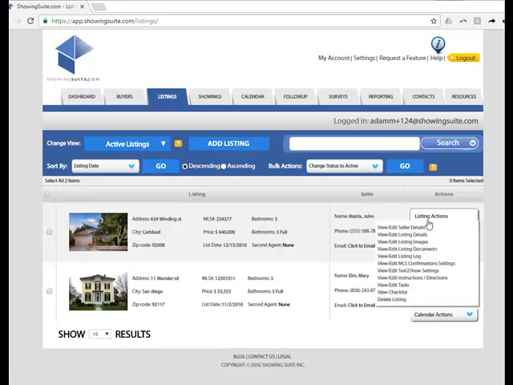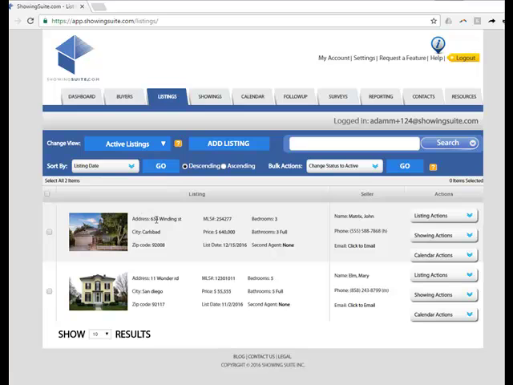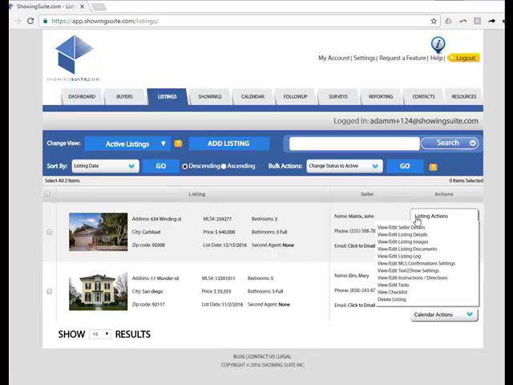All right, so next up, we're going to look at just a few of these other options. I'm going to skim over a few of these because, since we are connected to your MLS, a lot of these get filled out for you. So listing details, this would just be your general listing address, price, and all that, imported from your MLS, so you don't even need to look at that really. Listing images, again, import directly from your MLS. We import up to 8 listing images, and those should be pulling over.